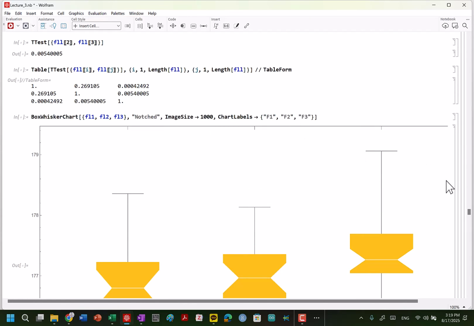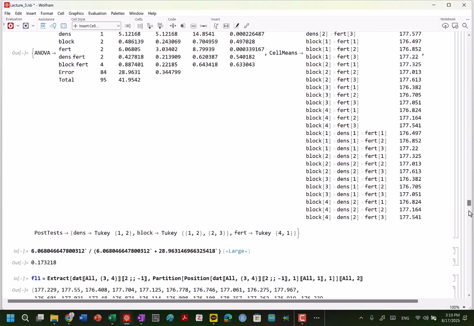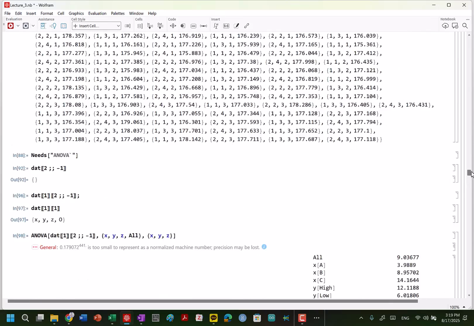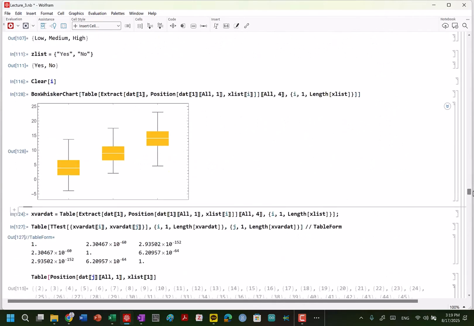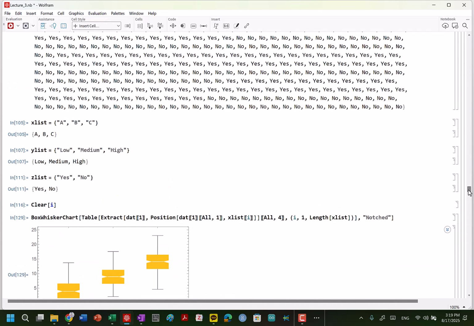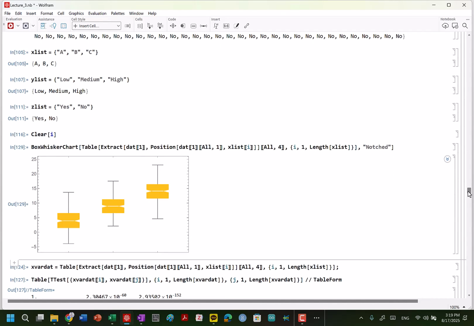Notched. So just need to do, whoops, hopefully I can find this. Let's go. Okay, let's go over here. Come on. All right, here we go. We can look at this. Even though, again, that doesn't take into account. But we see they're all statistically significant from one another. So I want my outcome 3, which is what's my X list? So I need C. So C is going to give me the highest outcome statistically. So I've done that now.